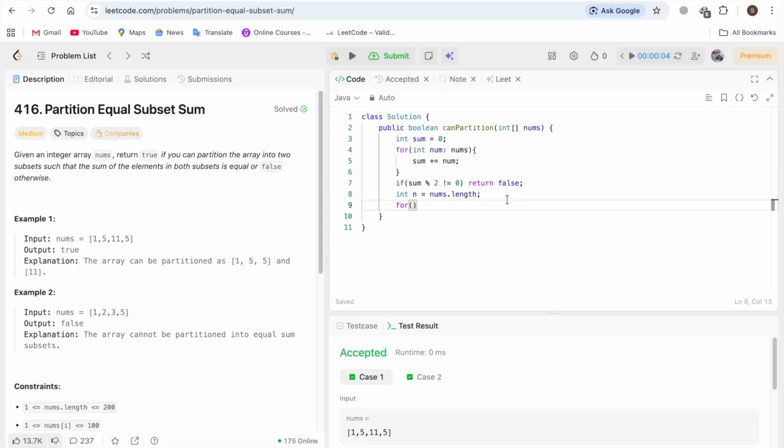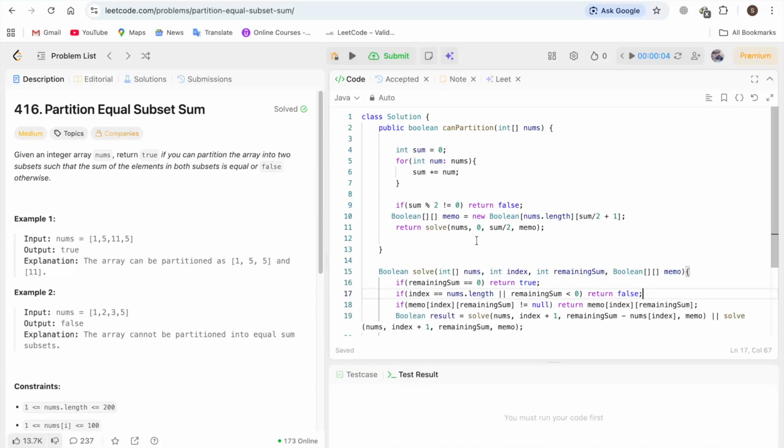So yeah, let me initialize. So first, we'll declare a dp, a two-dimensional array of type Boolean. So the size here, if you can see, the size of the memo is the length of the numbers, and here it is the target plus one.